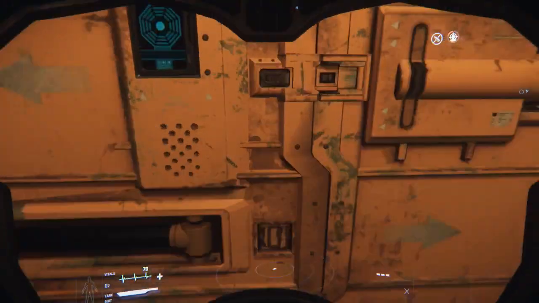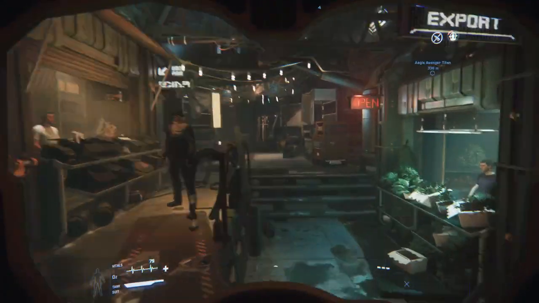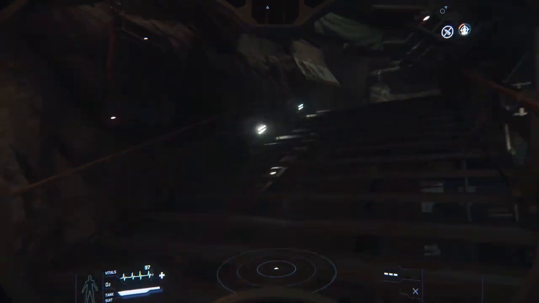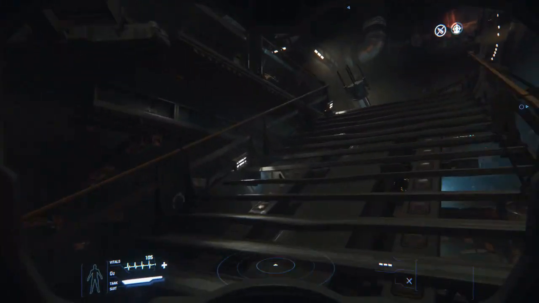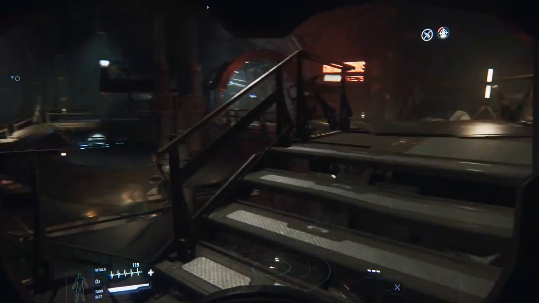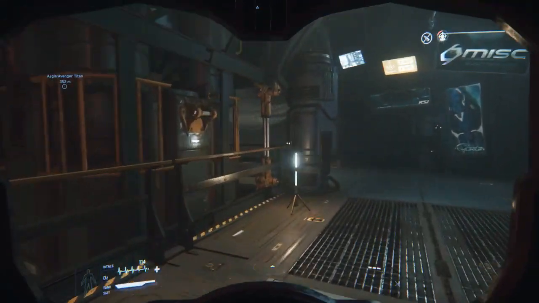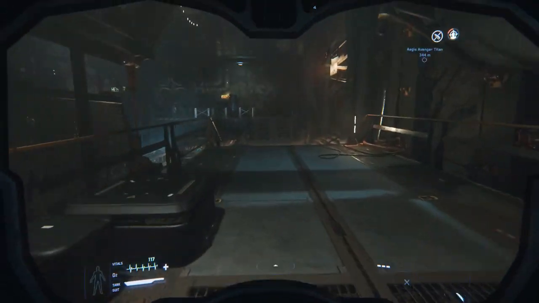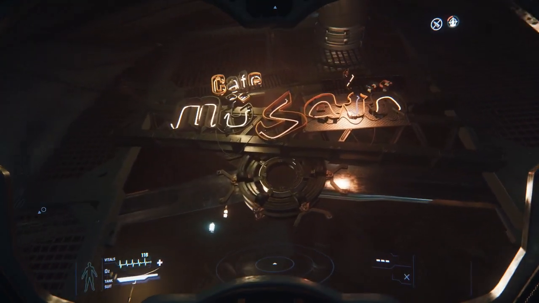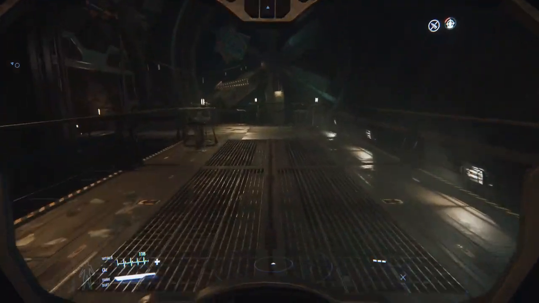There's one more thing I want to show you guys while we're here. And it's going to require that we go back up the stairs. We're over here. So we're going to go past conscientious objects. The other side, this is not the area that we entered through. It's the opposite side of the area that we entered through. Cafe Moo something. Don't ask me how to pronounce that.